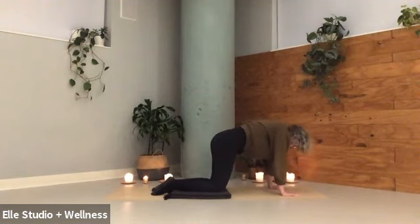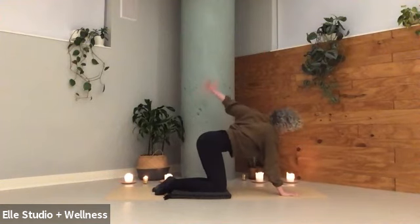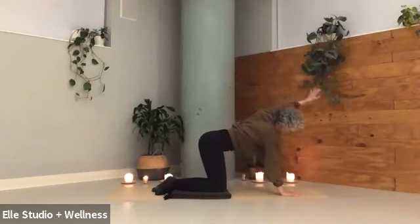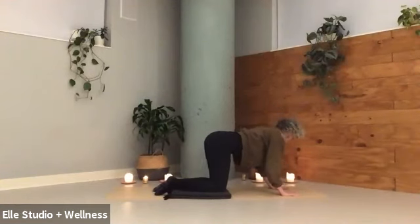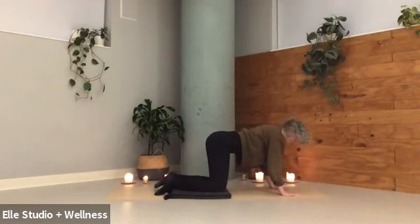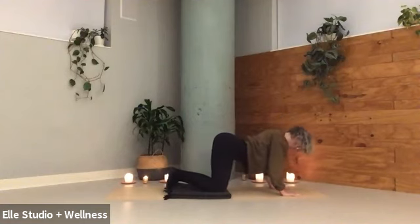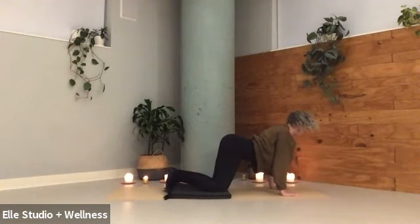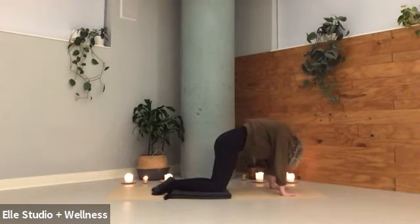As you inhale to tabletop, glide the left hand behind you, up, overhead. And exhale back into tabletop pose. So do that one more time together. Tuck the toes, lift the tailbone, inhale, roll the chest forward, lift the tailbone. Untuck the toes, exhale, arch the spine, chin to chest.